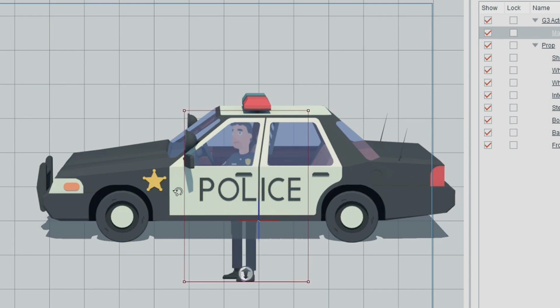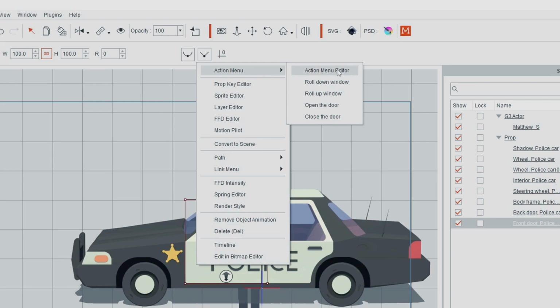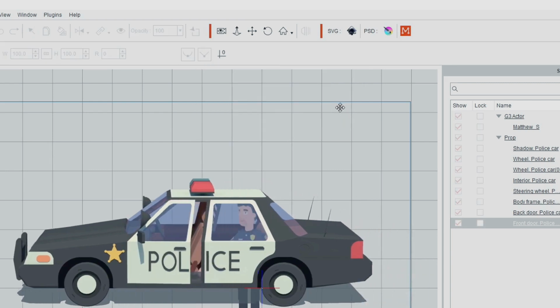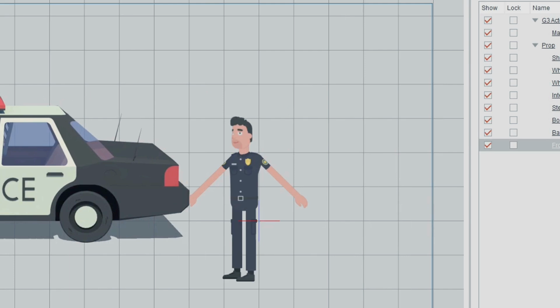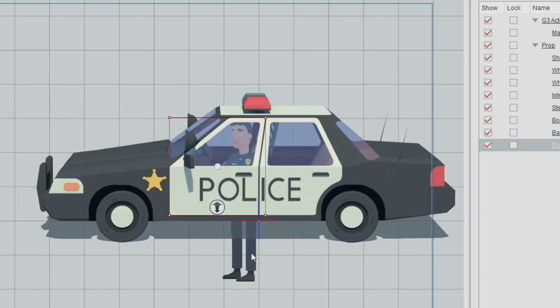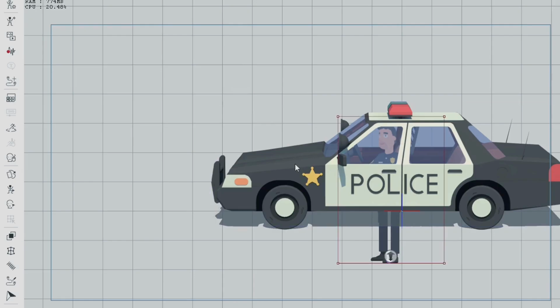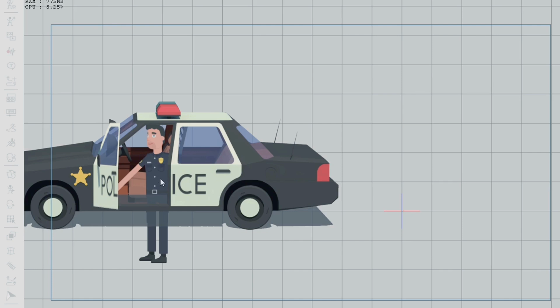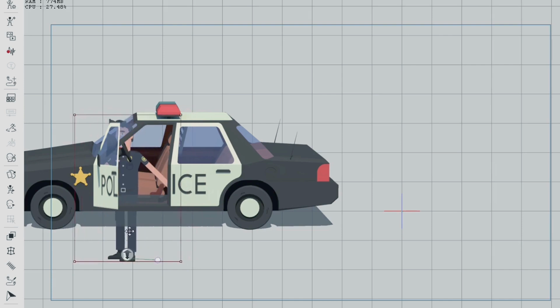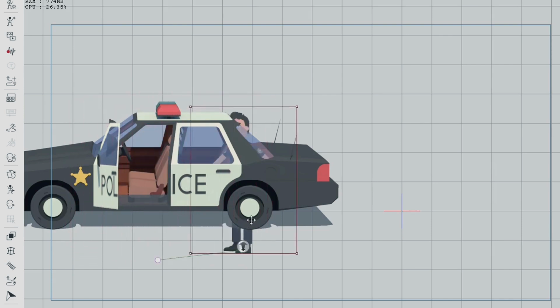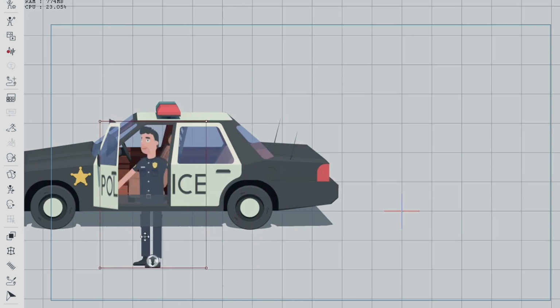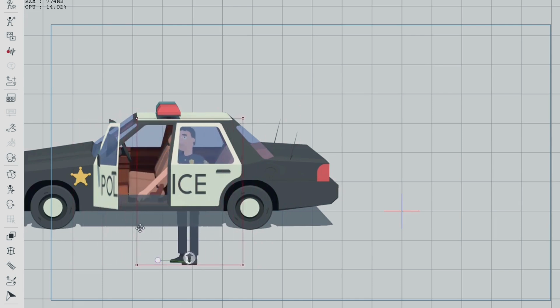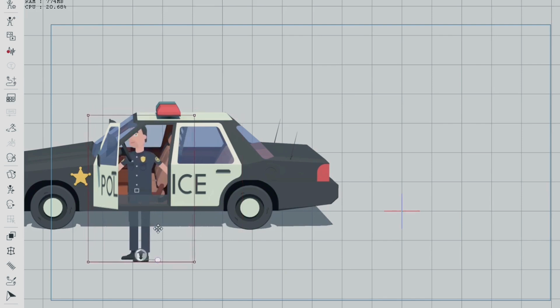And you'll see if I do the animation for opening the door, of course, that's all moving along. The car's moving, so if I link him to the car, do this when it moves, you can see he looks like he's in the car and he's even behind the car frame. I move him around. You can see I can move him anywhere and he looks like he's inside the car. That's the advantage of this way, but it just means you have to make sure everything else is linked to the car before you start moving it around.